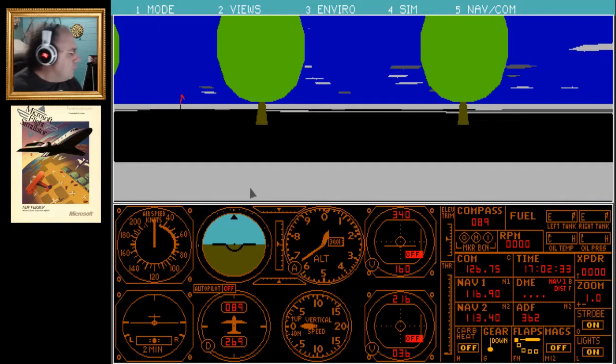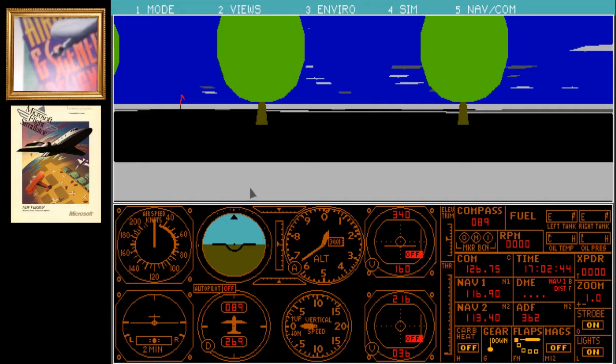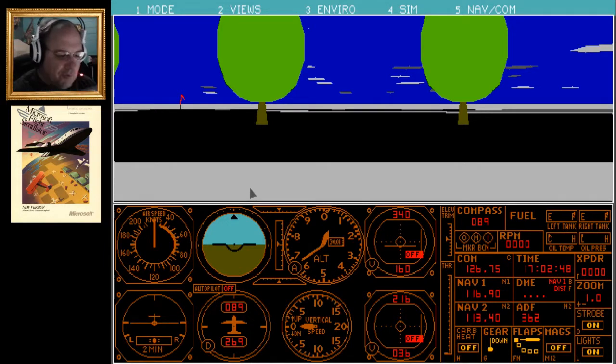So how are we going to do this? I'm glad you asked. We are going to be making use of this right here. The Aircraft and Scenery Designer. I bought this brand new. Box is just a little crushed, but everything was sealed. Everything is in here. Got the manual.